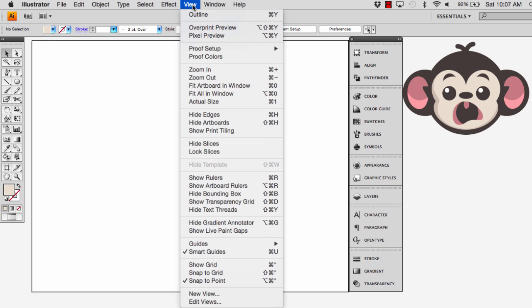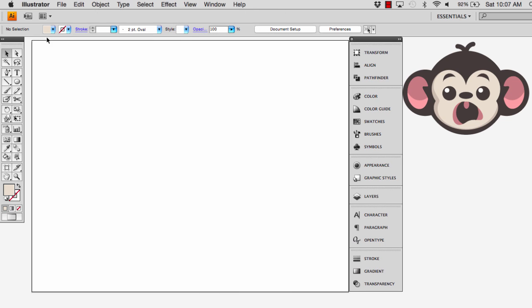So at this point in time, we can get going with it. So things that I would have selected, I would always have your smart guides up. And then you could also have your snap to point selected as well. So just double check this. You're going to see little green flash things flying across my screen. And that's what those are. So whenever you see center or guides or all your anchor points, you're going to definitely want to see your smart guides.